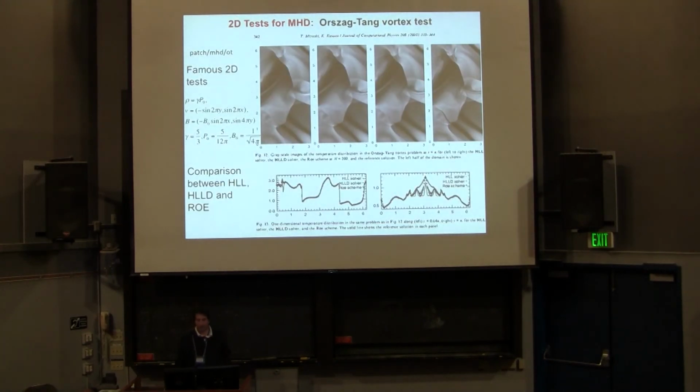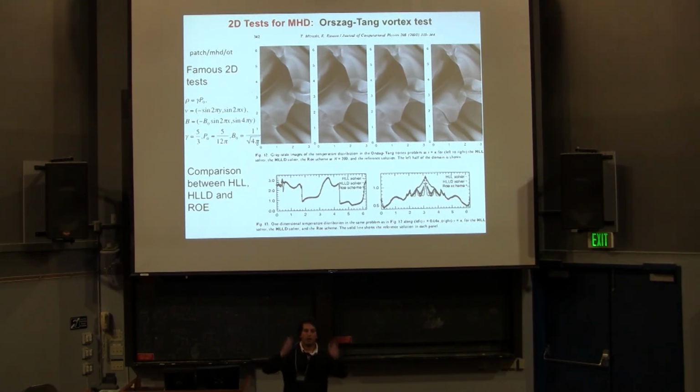Then you have the famous 2D Orszag-Tang problem, which is a kind of problem that comes out at some stage. There is no analytical solution. I mean, the difficulty at some stage to test the code is that there are very few analytical solutions. So when there is nothing, you have to invent something. Say, well, okay, that sounds like a good problem. And then you try to do your best to compare with something. So something can be a very high resolution method, a very high resolution run.